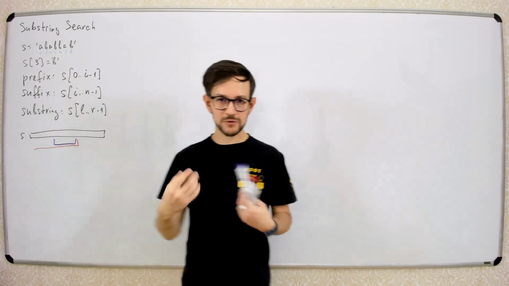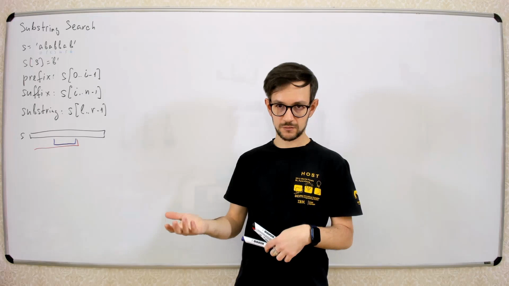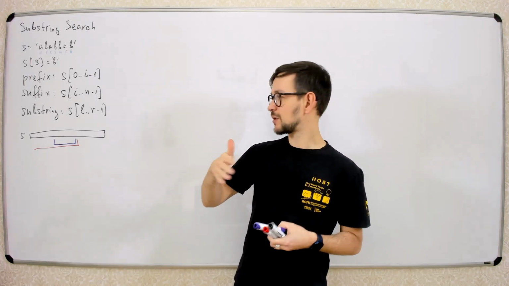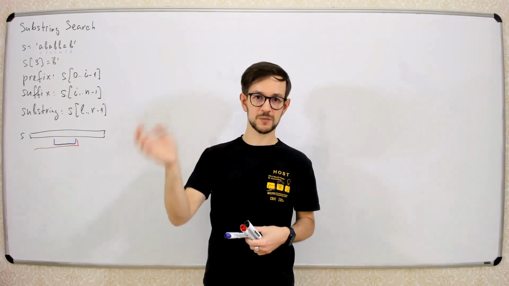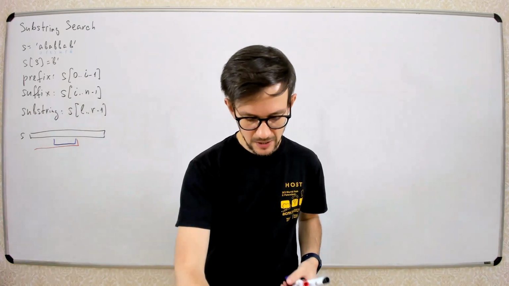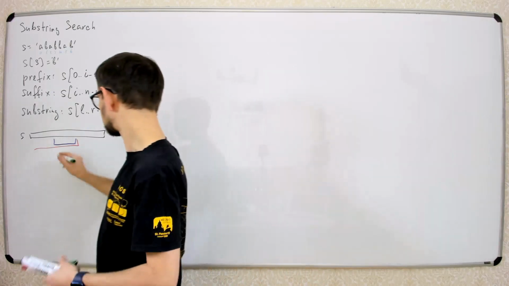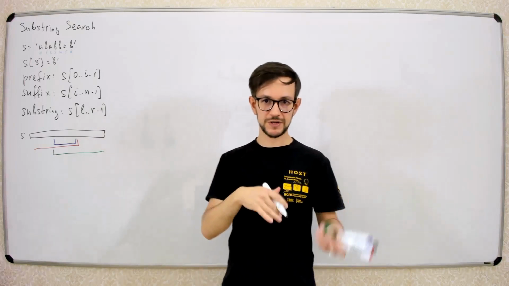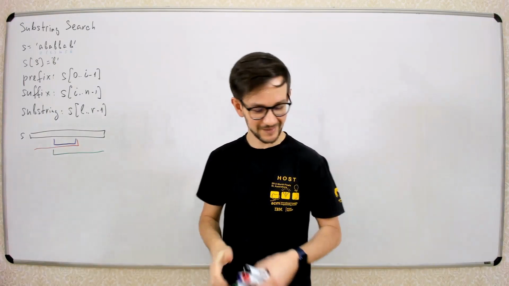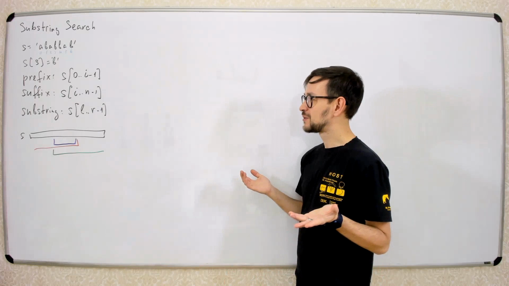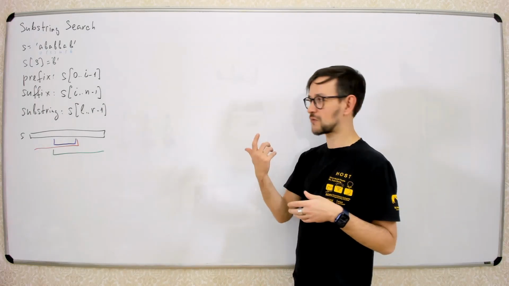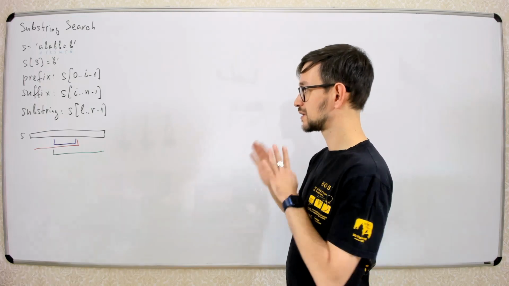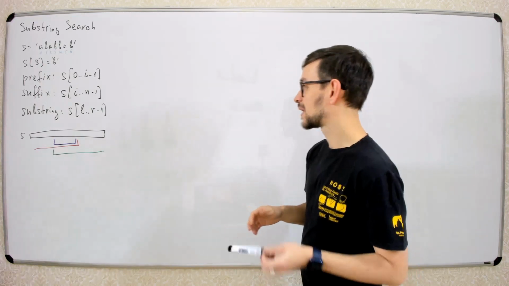So any substring is a suffix of some prefix. And in the same way, you can think of every substring as a prefix of some suffix. You may take this suffix, and your substring will be a prefix of this suffix. Okay, that's just simple definitions of some parts of the string. That's basically all we need in this segment about strings.